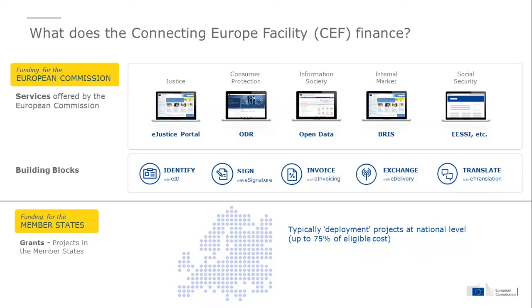Interesting to mention also is the funding for the member states. The funding for the member states is provided in the form of grants. These grants are dispersed to the member states' public authorities, but the private sector can also join in a consortium with the public sector to avail themselves of these grants. And some of these grants are in fact available to promote the use of DSS in Europe. So if you are interested in using DSS, this could be interesting for you to look at. These grants are not managed by either my Director General or Carlos' Director General. They are managed by the Innovation Networks Executive Agency, INEA, so I encourage you very much to visit their website and get more information.